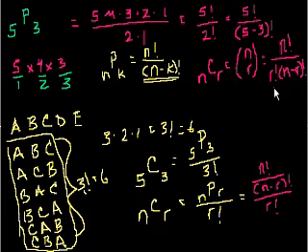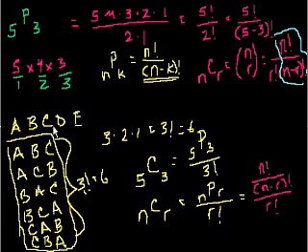You could memorize this. It's useful if you want to do things quickly on tests, but it's very important to think about where it came from, right? The n factorial over n minus r factorial is just the permutation. And what is that? That was just the first r factors, the r largest factors of n factorial. That's all that is. And then when we do the combinations, we divide by r factorial, because we want to divide by all the different arrangements that the people could seat themselves in r seats, or the balls could be placed in r cups.